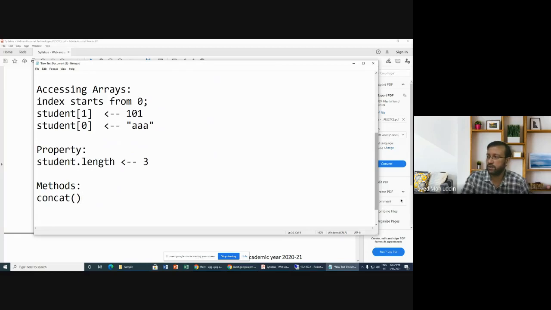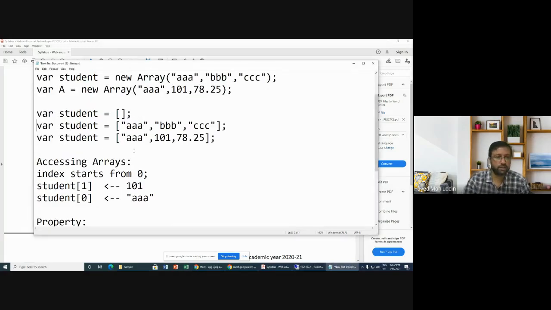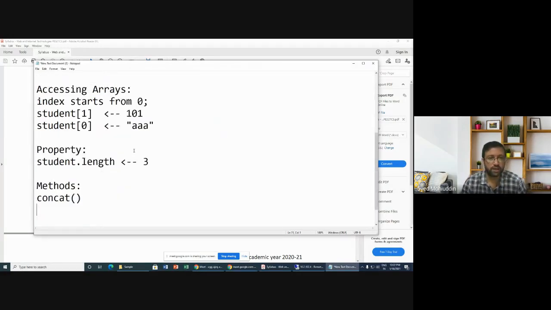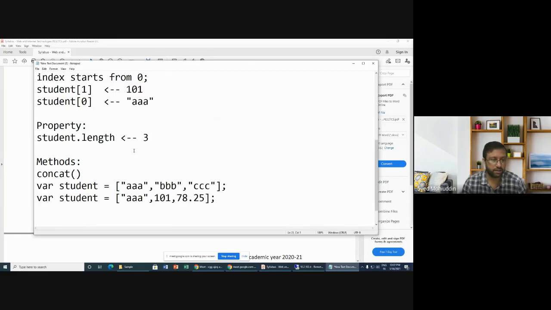This concat method is used to concatenate two different arrays. Let me just copy these two things, and let's say I have these two as the arrays. Let me call this one S1 and this S2, and this XXX and this YYY to have clarity.